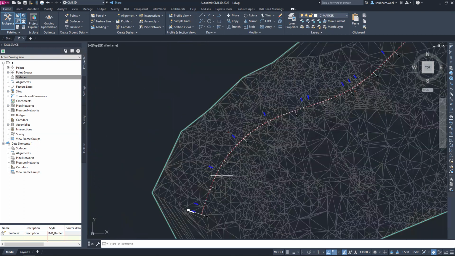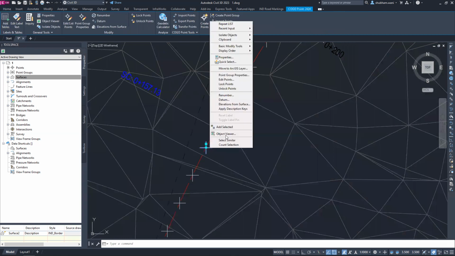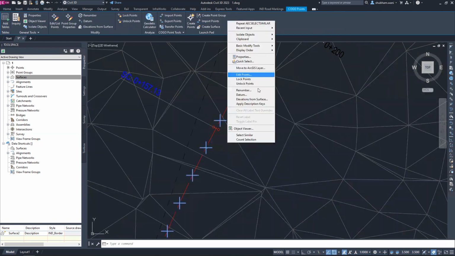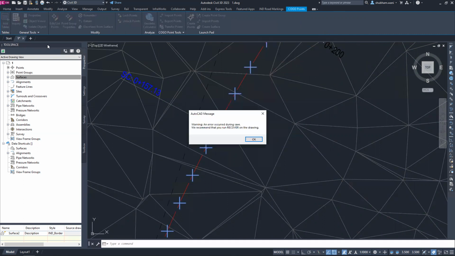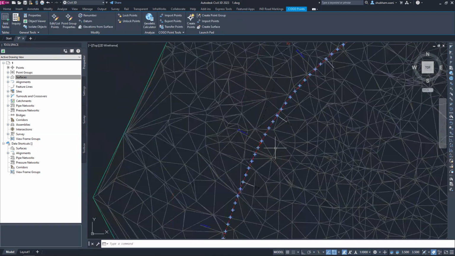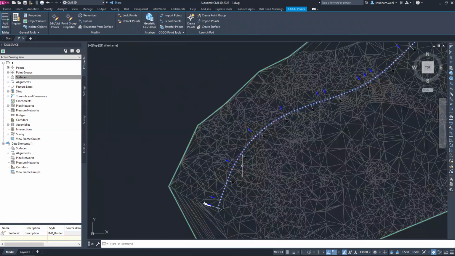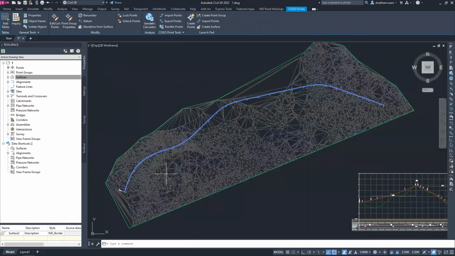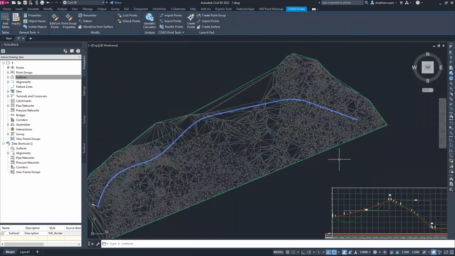I'll also select similar points and copy them, then paste them in another file. So we'll need to export all the points from a similar method.